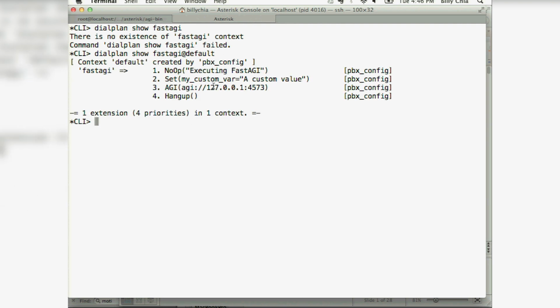So here I'm no opping out. I'm setting that channel variable. And then look at the syntax here, right? So instead of going out to the local file system to execute the script, instead it's going to a network socket expecting that there's a service running there, and then execute the script at the network socket. In this case, it doesn't even need to be on a separate box. I'm running it at localhost. And this is a really good design principle, and you'll see why here.